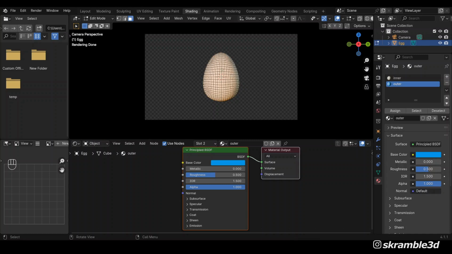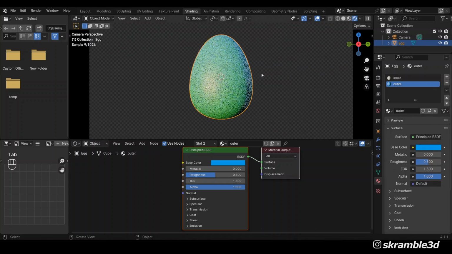Then click any square that you can see, and still hovering over the egg, hit L. What this has done is selected all the faces linked to this one, which is perfect because it's all of the outer faces but none of the inside faces, and we only want this material on the outside. Okay, so we now go and click our outer material here and assign, and you can see it's changed. Hit Tab to go back into object mode, and yeah, it's looking a bit basic.